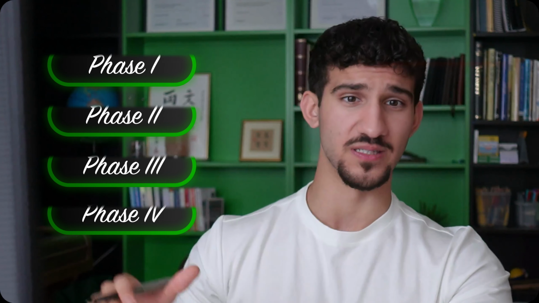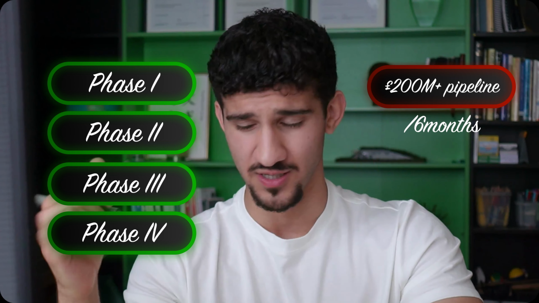All right, I'm going to be honest. If you're trying to scale your business and you're paying humans to do tasks which AI and computers can do more efficiently, then I urge you to take a look at this 4-phase approach, which we managed to build our partners over 200 million in pipeline within the first 6 months, booking them with opportunities with Fortune 500 companies. I'll show you exactly how you can adapt this system to your business.